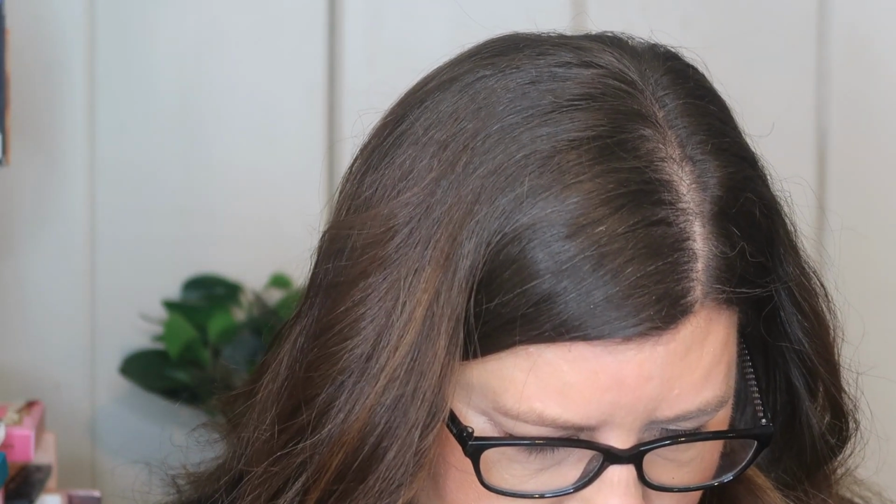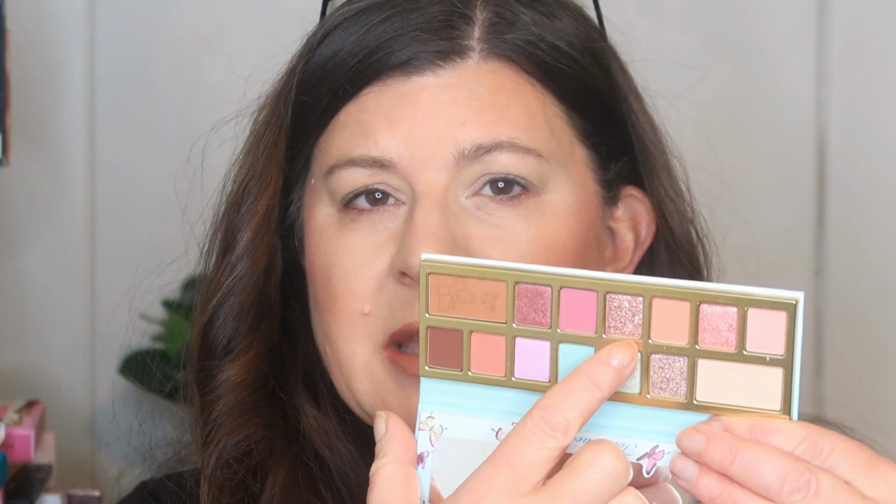So it says Think Pink you should use on the cheek only. Which one's Think Pink? Sorry for the glare. This one right here, Think Pink, is meant to be used on the body only. I'm just going to run my finger in it right now. It's like a pressed glitter, but it's actually very pretty and very smooth, and I don't think you'd get too many particles. Usually it's going to stain or give you fallout in your eyeball, but I don't see any of that in here. So there's one cheek pressed pigment, made in Korea. I didn't know Too Faced was made in Korea, did you guys?